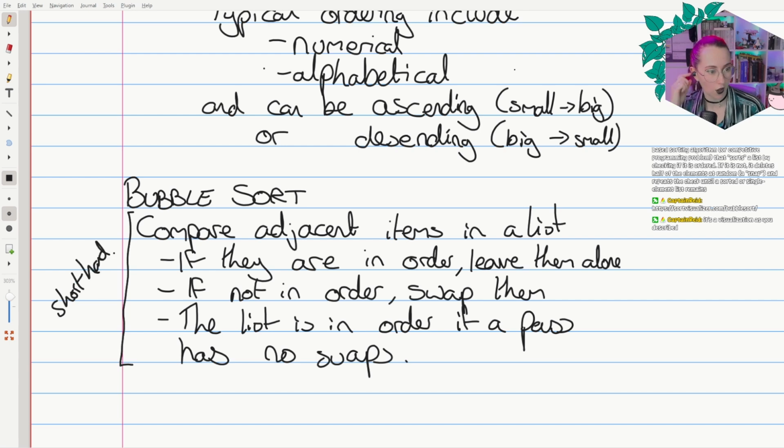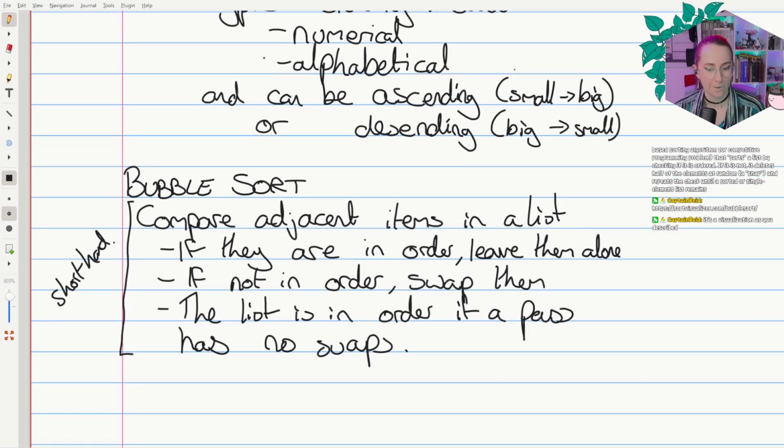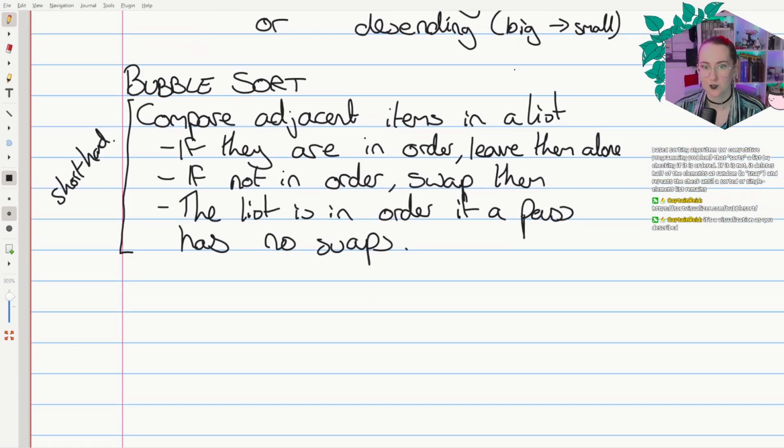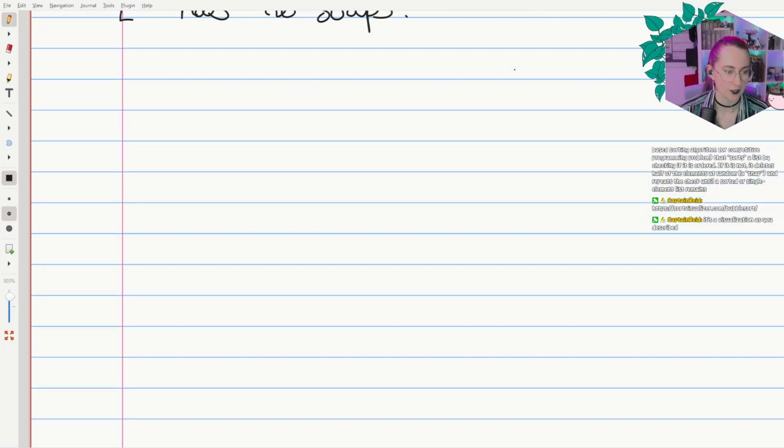But obviously it leaves a lot of questions. Going back to that conversation around the cups of tea or making a PB&J, if I said, go get a cup, you're like, right, we'll get a cup from where? So compare adjacent items, swap them. If they're in order, leave them. It doesn't actually tell you programmatically what step order to do things in, what steps to take, when to stop. What does a pass mean? That sort of thing. So the actual algorithm, as written by Pearson Edexcel, is number 1.